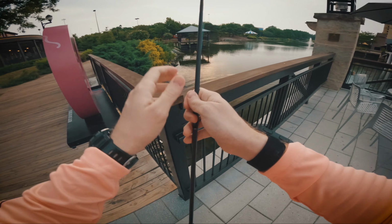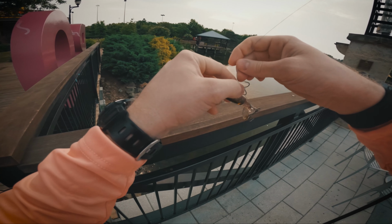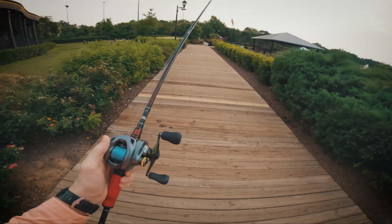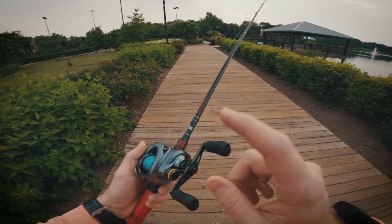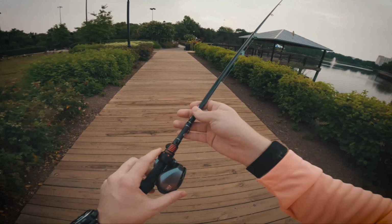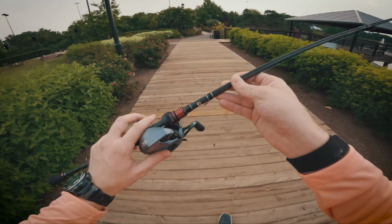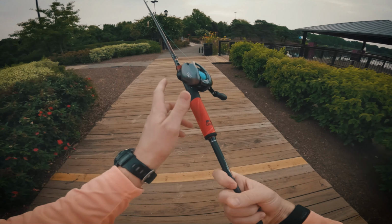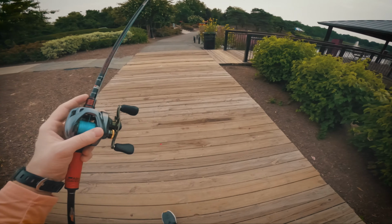Had an idea that there could probably be some fish lurking out amongst these rocks over here. We'll see if we can get another one on the whopper plopper. So my setup today, I'm using my Shimano Curado 150 HG. This is the 7.4:1 gear ratio. I've got the 7-foot medium heavy fast action Abu Garcia Vendetta rod, limited edition with the red grip, and we got 50-pound braid, and there are some ducks up here.